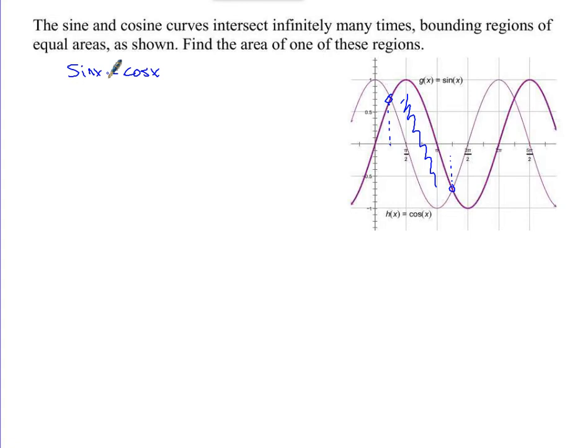Yeah. Okay. The other thing you could do is remember that tangent is another trig function you can use. If I divide both sides by cosine x, then I have tangent x equals 1. And now I'm trying to find where the tangent of something is equal to 1. And that's still pi over 4 and 5 pi over 4. So x equals pi over 4 and 5 pi over 4.